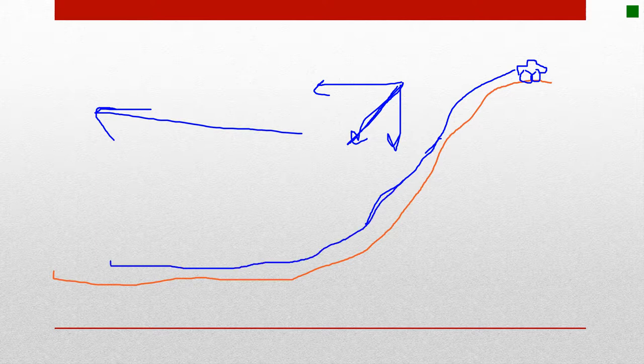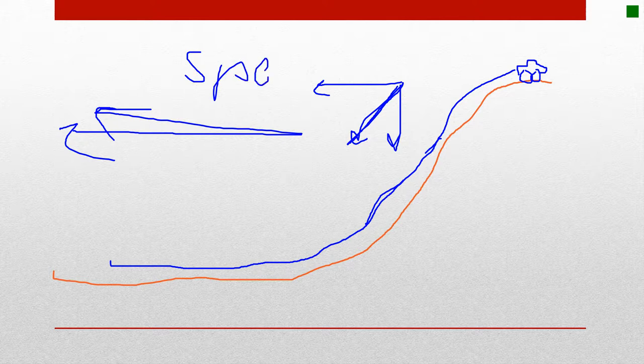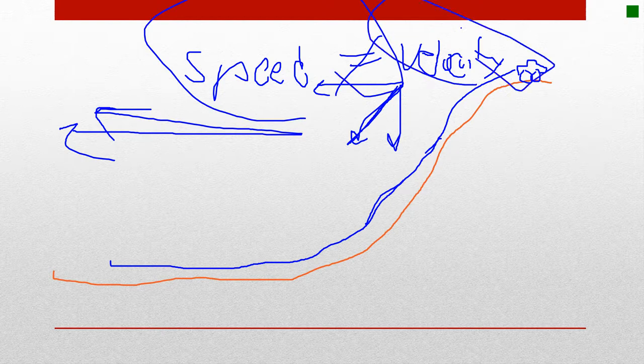As it's going down, its speed and its velocity are two different things. Its speed is just how fast it's covering this distance. Its velocity is how fast it's going in this direction. Some of the energy is actually going down, and some of the energy is going this way. So our speed and our velocity are not equal. You're going to see that here in a few minutes. Which one do you think will be higher? Will speed be higher, or will velocity be higher?